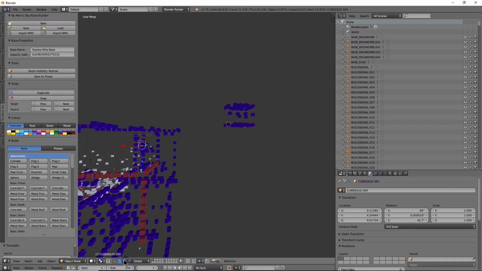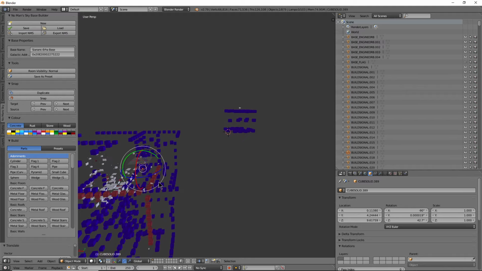Okay, so now we're going to talk about this little section down here. All right. We got up and down movement, left and right. You can always hit the right click to go back to where you're at. I can't stress that enough. Next one is rotation. Now we can rotate it.